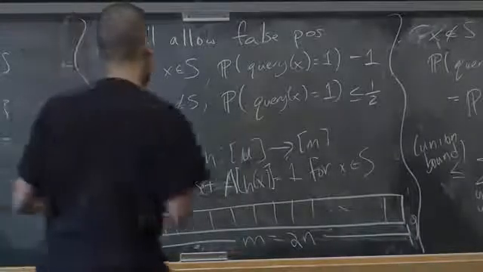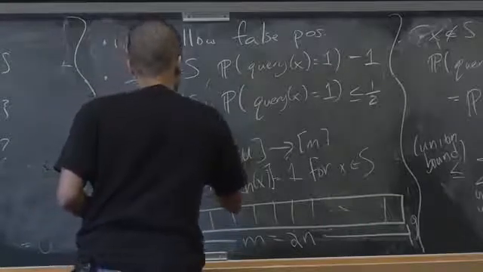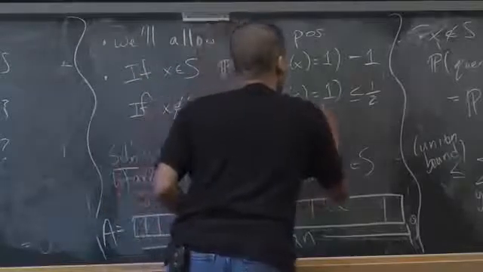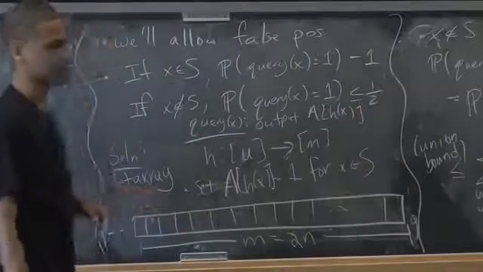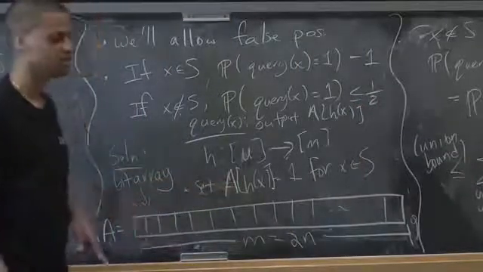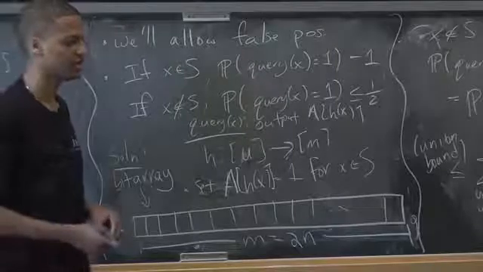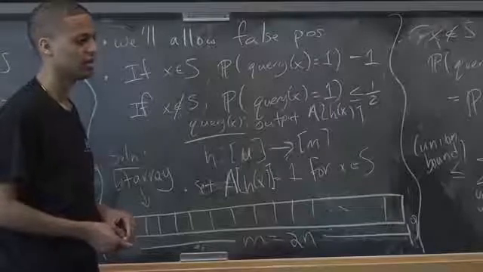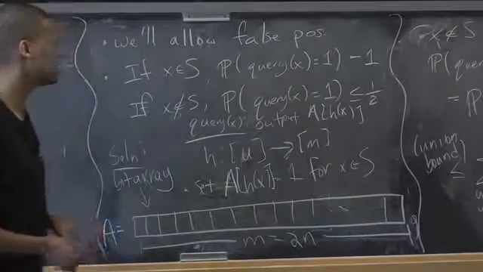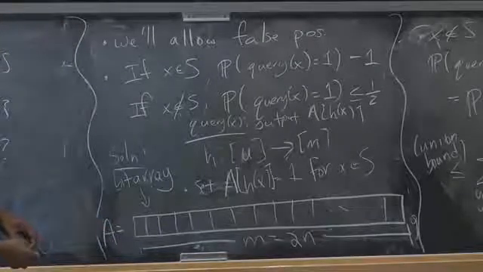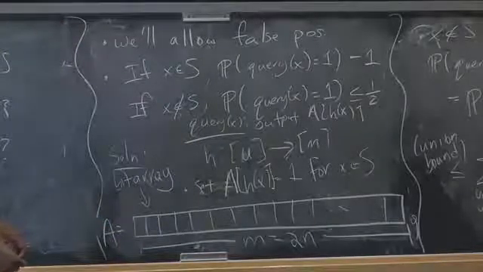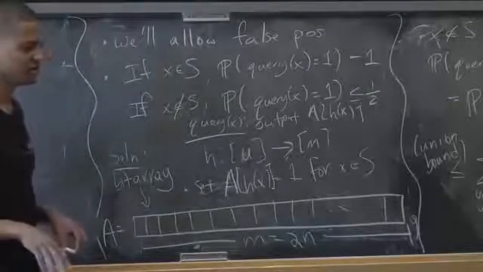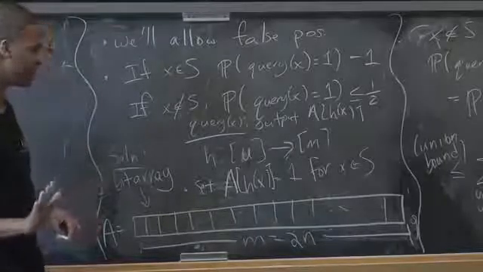So maybe I'll say what the query is. The query is you output a of h of x. And the update is you set a of h of x to 1. Does that answer your question? Maybe I just misremembered bloom filters. I thought you said 2 bits. Oh yeah, there are many implementations of bloom filters, with trade-offs and constant factors. But I haven't gotten to the actual bloom filter yet. This is just a bit array for now with a hash function.